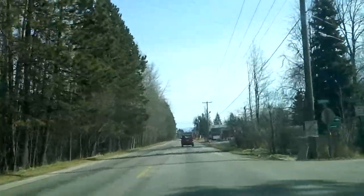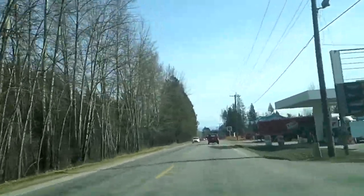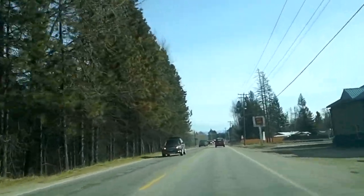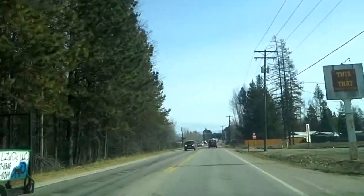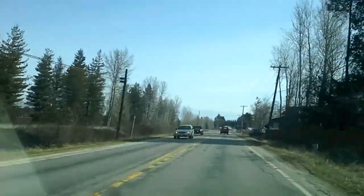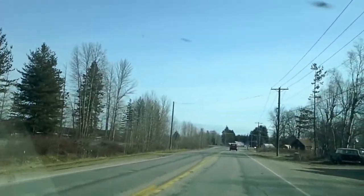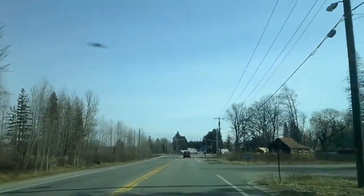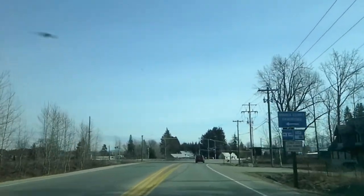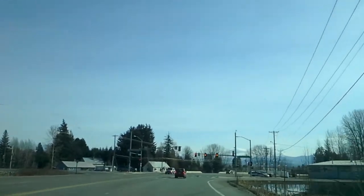Looks like this road is already somewhat torn up. You might be able to see washboard grooves, not just in the middle of the lanes, but all over the place. So it's possible that other oversized equipment has used these roads in the past. And yeah, it's a very uneven surface, very bumpy. And we are actually being followed by an oversized load as we speak. Probably one of the last lights on the north side of town here.